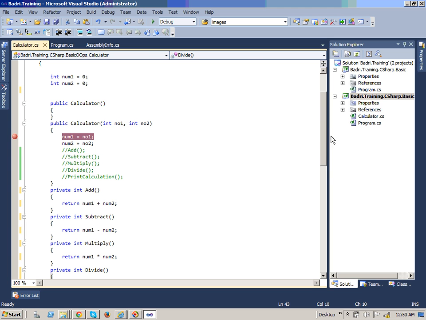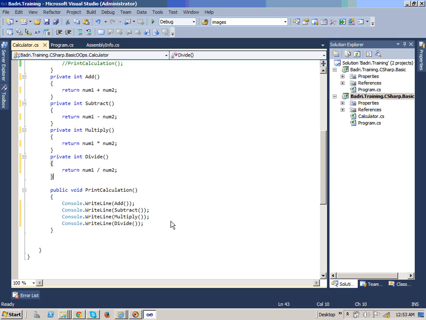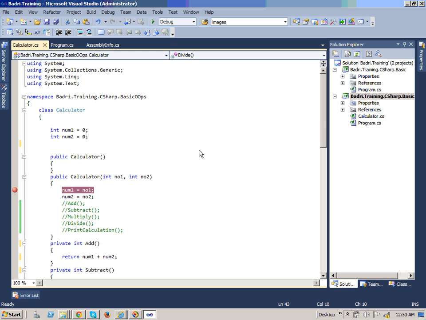So now only this one will be public, because I just want my print calculation. Or we can just keep it here also, it will do the same thing.